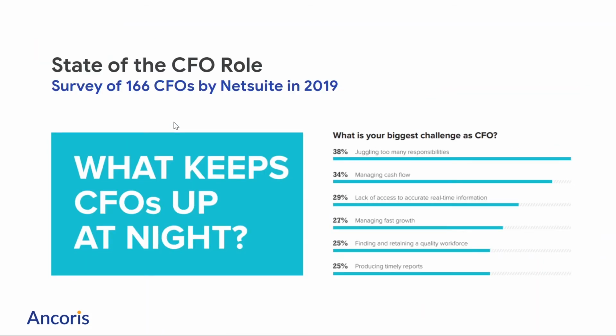So last year, a survey of 166 CFOs by NetSuite revealed some of the biggest challenges shared by those CFOs. Top of the list was juggling too many responsibilities. Closely followed, and the topic of this webinar, number 2, managing cash flow, and number 3, lack of access to real-time information. Wonder how these compare with some of your challenges. Feel free to share these in the comments panel.